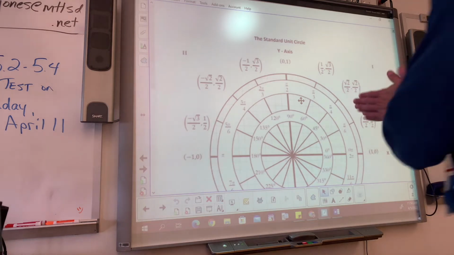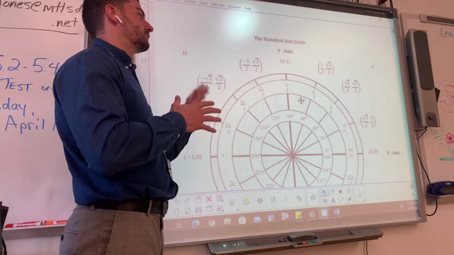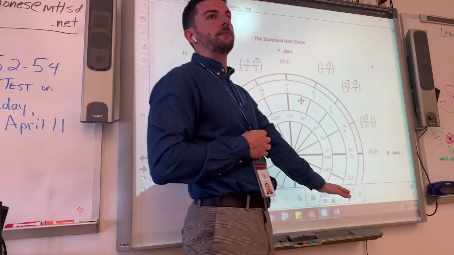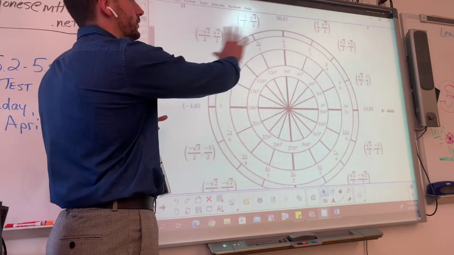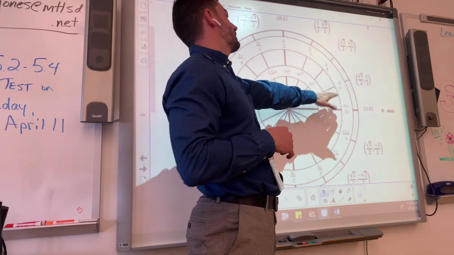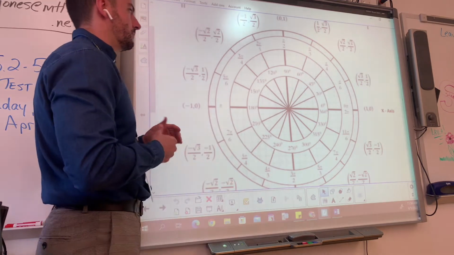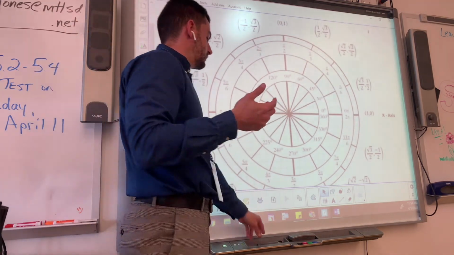Okay, so again, the big question we need to answer before we jump into the homework questions is where do these coordinates on the unit circle come from? Because we haven't answered that yet. And so again, the unit circle, we talked about the degrees, so hopefully we know where those come from. We talked about the radians, right? 2 pi is a full rotation. We talked about that. And we even talked too about some of these coordinates, right? So let's answer this real quick.